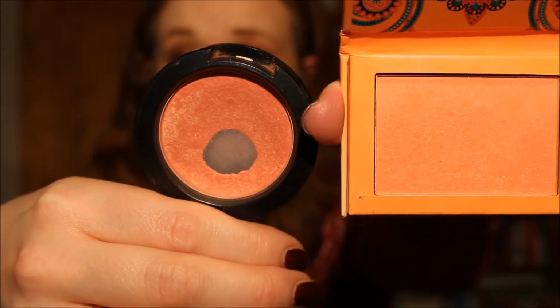And I decided to put the MAC blush back in because this is in Project Use It Up for 2016, because MAC is not cruelty-free. And I just want to make a little bit more of a process here and use up a bit more. I have quite a bit of a dip going already and pan showing, but I still want to get more use out of it, so I decided to put this in.